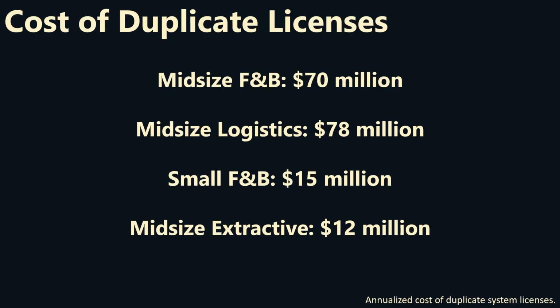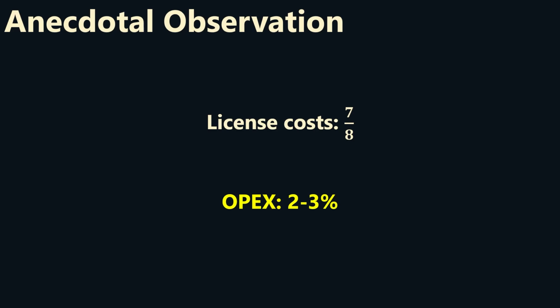So we went around and we asked factories and project owners all over the place, and the end result was this is a very large problem. I don't care how big you are as a company, $70 million still means something. And these numbers in the abstract, well, they aren't that impactful, but what I've noted anecdotally is duplicate licenses tend to represent 7/8 of the total cost of the OT DMZ assets that are held by a particular institution, which translates for the ones that were publicly listing their operating costs to about 2 to 3% of their overall operating expenses. So this isn't a tactical problem. This is a strategic level problem.